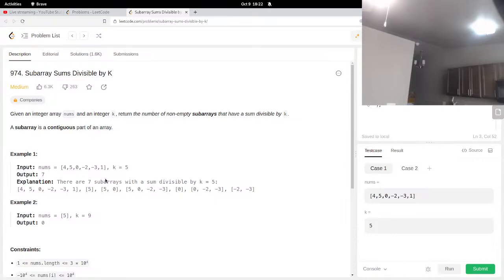Yeah, it's not so obvious. Excuse me. Thinking here, thinking. I want to say it's something with a frequency map. I think that's the way to go. But it's not so obvious how to do it. Definitely I can translate everything into the positive modulo k values. That's fine.